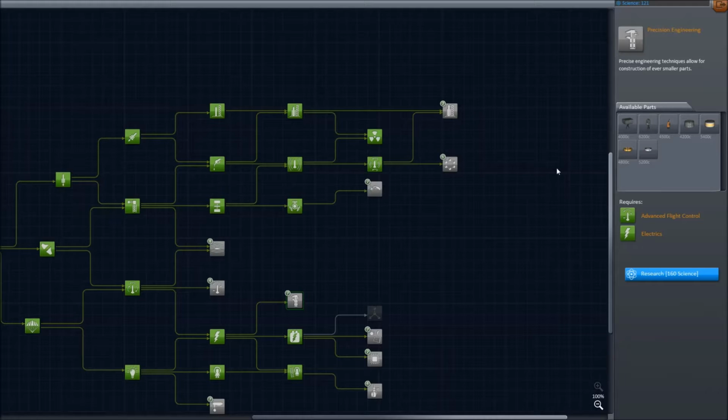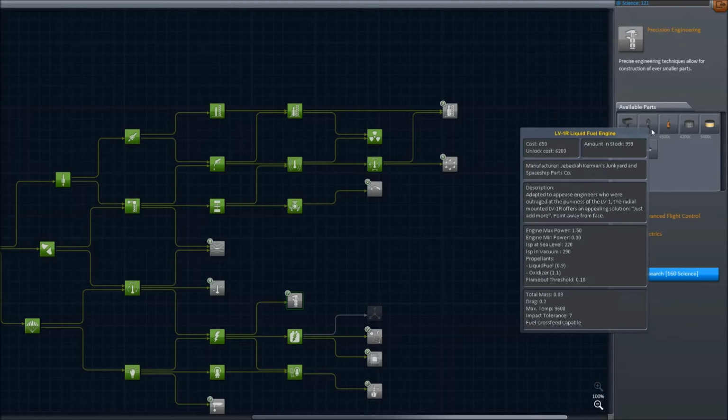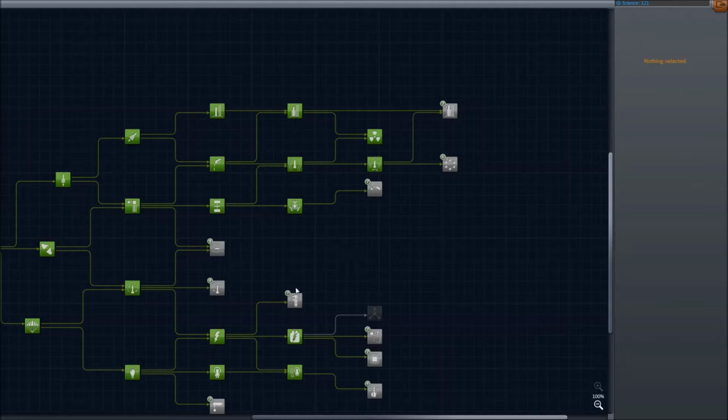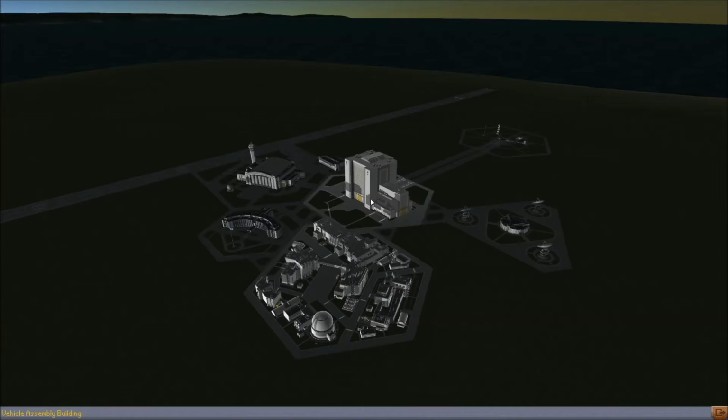Like on Gilly, for instance, I'm going to want really small rockets. I don't want these gigantic things. I'm going to want something like these radials, the radial rocket maxes. Much more valuable. So can I get there? No, because I only have 121. Well, let's do this.